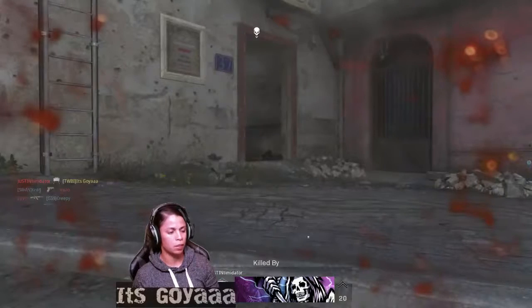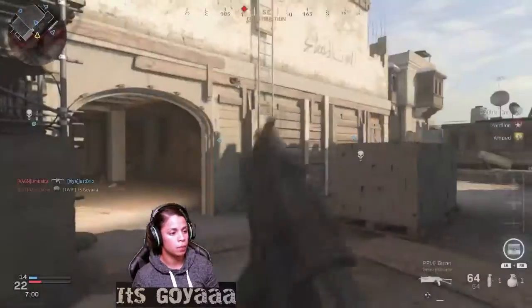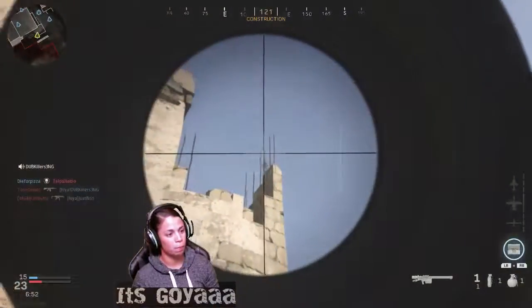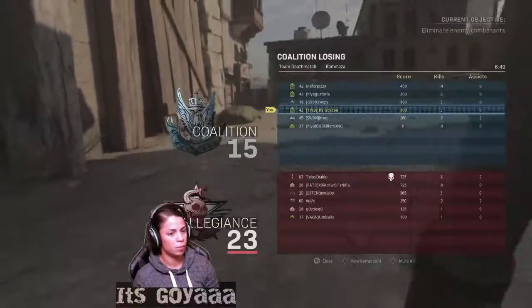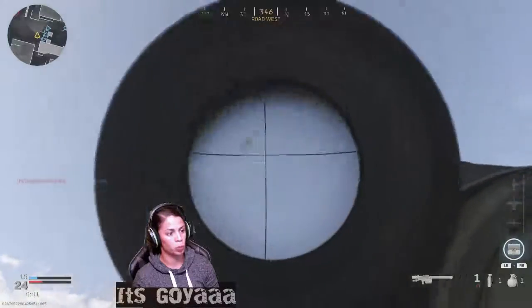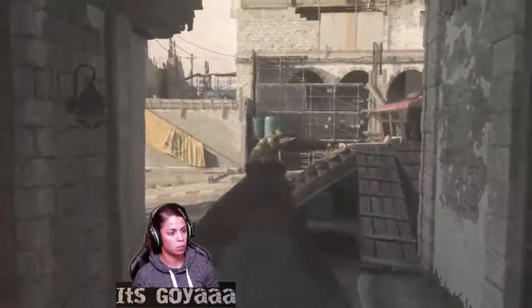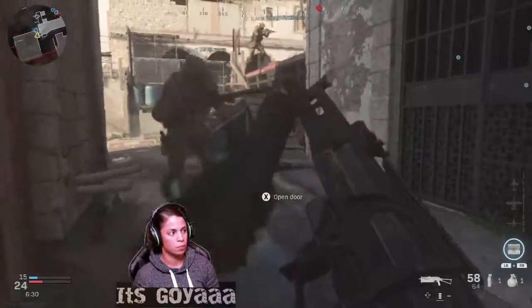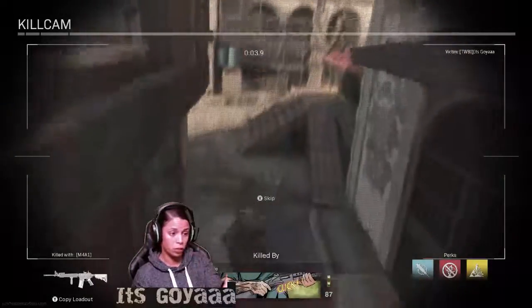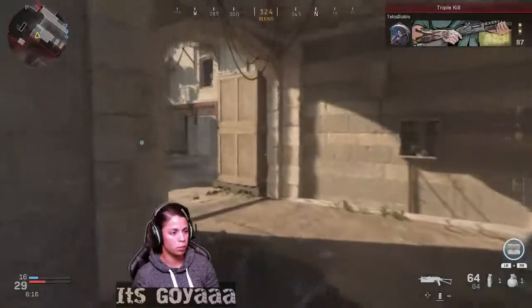Enemy crew members coming. Look at this guy camping with claymores behind every door, bro. I'm about to turn off the stream. I'm just kidding, chill. There's three of y'all right there. Nobody can kill this guy. Like two of them were on the wall with him, but nobody can kill him.